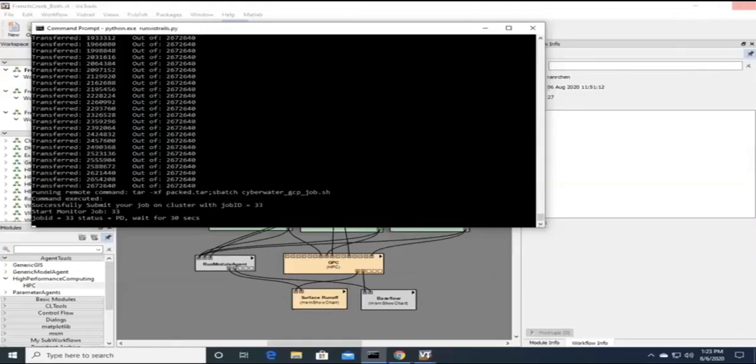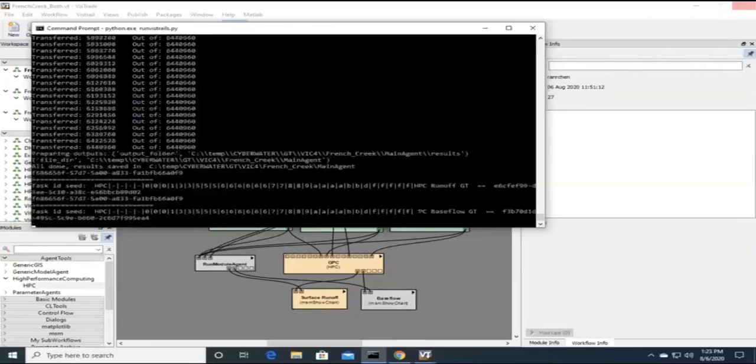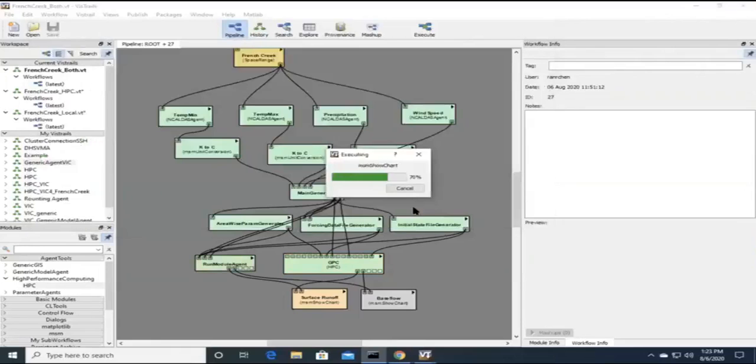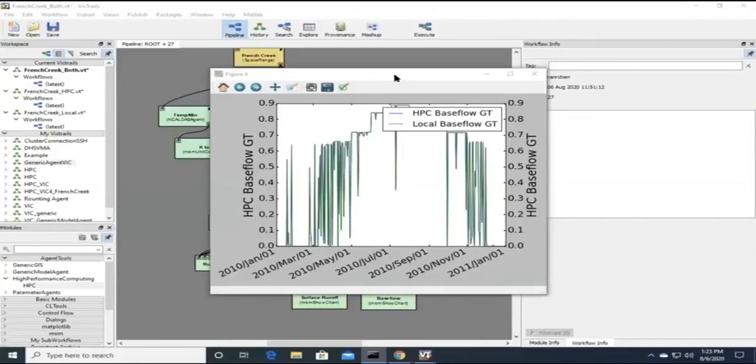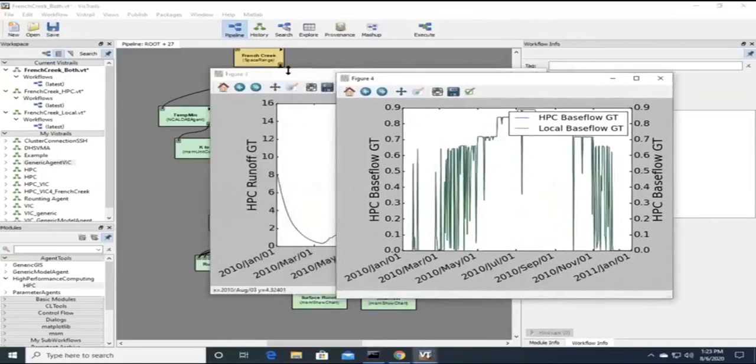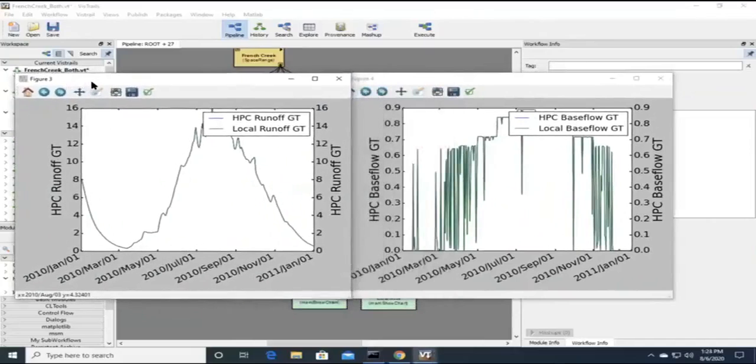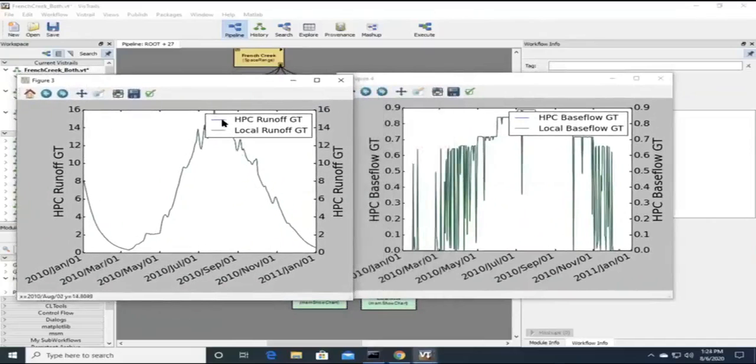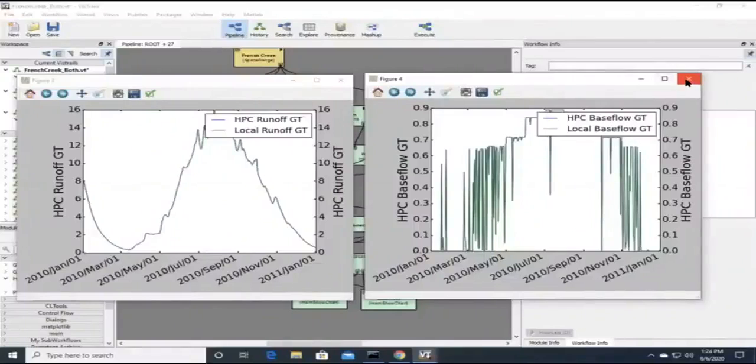Well, obviously the execution would be much faster on the HPC, but including the waiting time, who knows? Oh wow, much faster. Okay, wow. Yeah, it seems the Google Cloud. Yeah, because the blue line showed the HPC one and the local one is the green line. However, they overlap. That's good news.